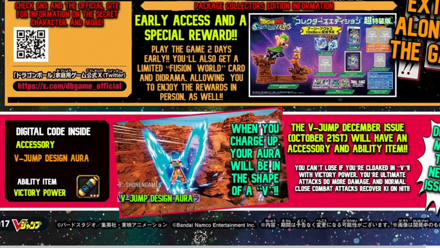Alright, so when you charge up, your aura will be in the shape of a V. So not only that, we can switch and swap the different auras just like in the classic Tenkaichi and Rage Blast series, but we can change the shape of the aura, which is nice.